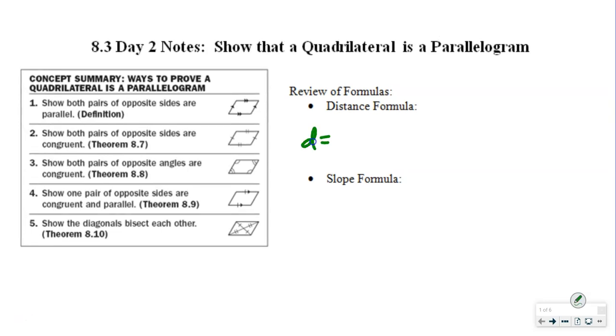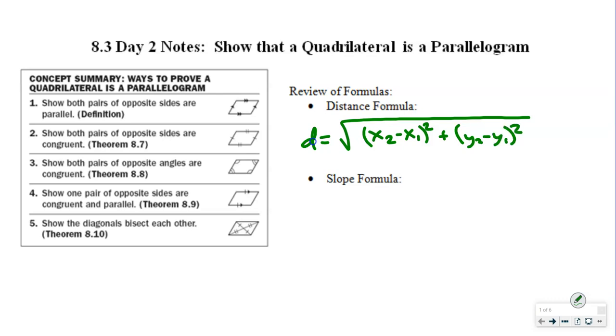All right, so distance formula is d for distance equals the square root of a bunch of stuff here. So make a long square root sign. We have x2 minus x1 squared plus y2 minus y1 squared. Remember those x2, make sure you're matching up the points. So your x2 and y2 is one point, x1 and y1 is one of your points on a graph. Make sure that's matched up properly.